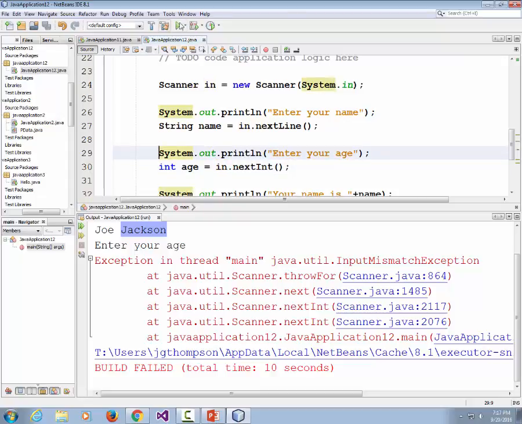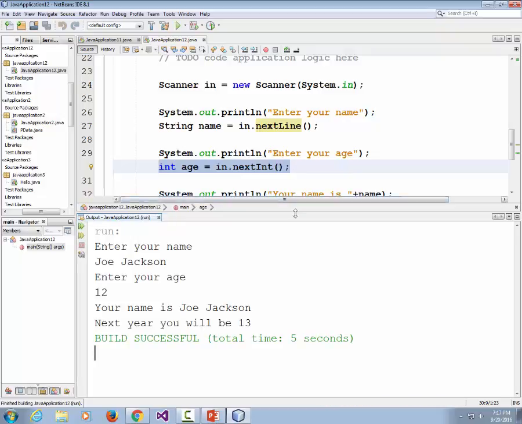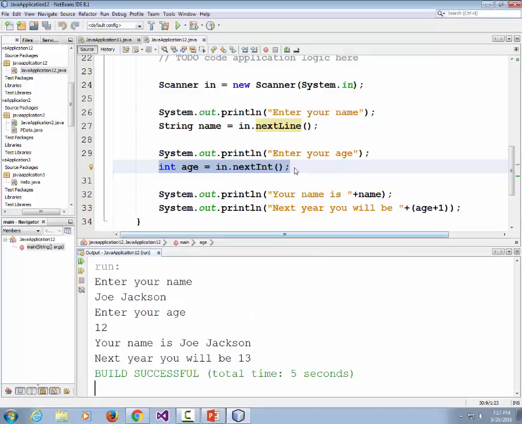Okay, now this may work, it may not. The problem is that once you use nextLine, then subsequent calls to nextInt and nextFloat may not work. This time it did. Very good. But just to be sure, you can fix those problems by putting another call to the scanner class, which would clear your input buffer. But I'm going to go ahead and do this with nextLine.